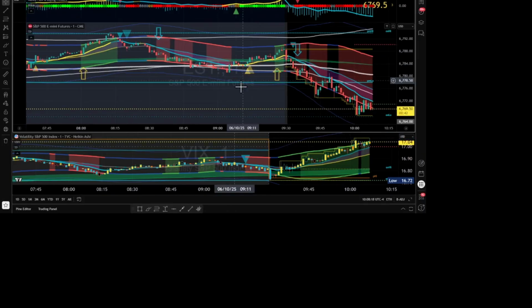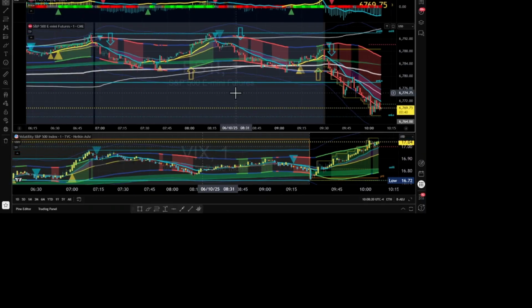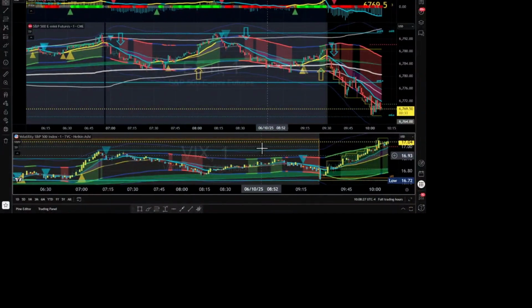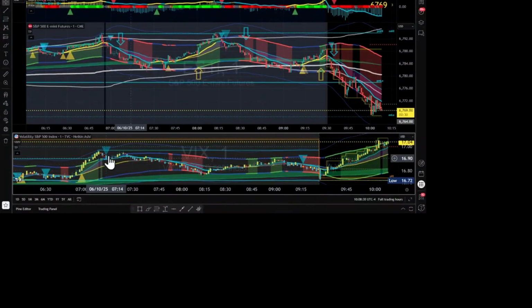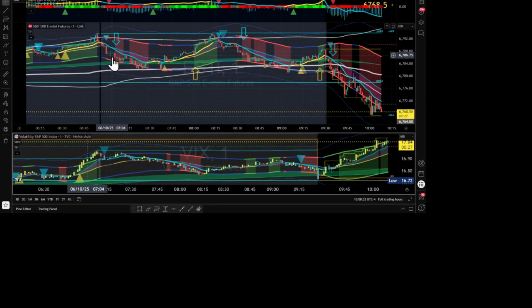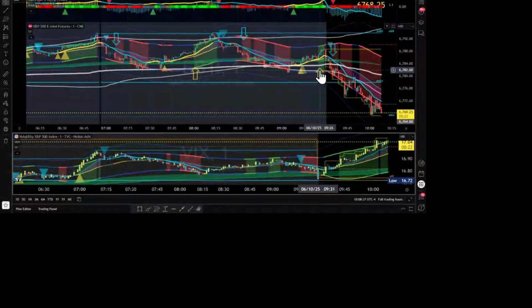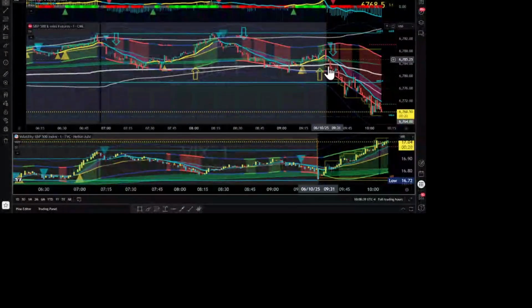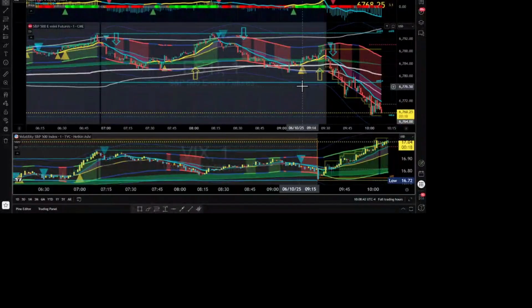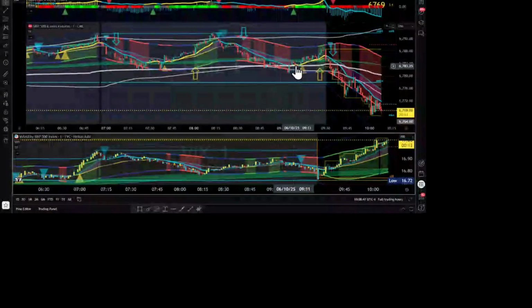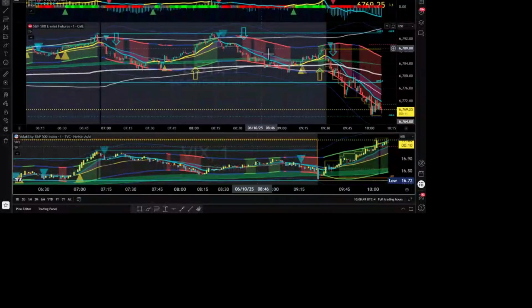Let's take a look at the signals from this morning. So this is the 1-minute chart. We have ES at the top, and then we have VIX here below it. You can see where we had some pretty decent signals going up and down. At the market open, it's not uncommon to have this kind of whiplash, where it looks like we want to go up because we're bouncing off an upward sloping VWAP, which is always a good trade to take.